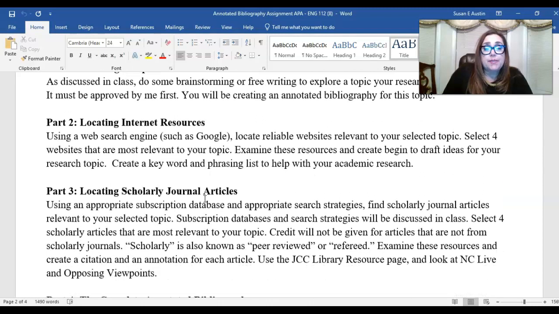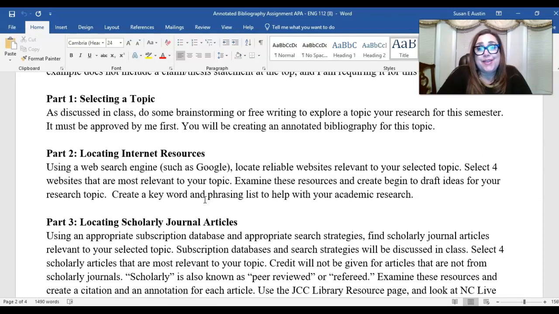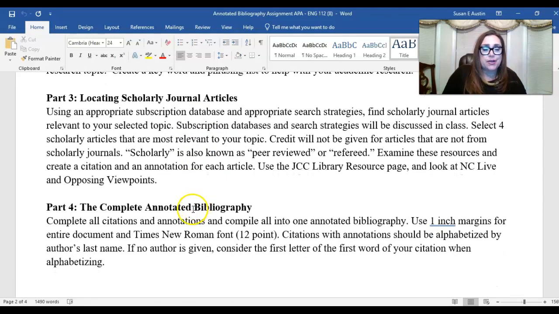When you select a topic, we've done this for the last several weeks. We've discussed how to explore it, and a lot of times with an annotated bibliography, we're just trying to encourage you to trim down your ideas and focus more on one track of thinking about a certain research topic. So as you select it, choose the sources, and explore the topic, we're just trying to get you to funnel it down to something specific. So that's what this talks about here.